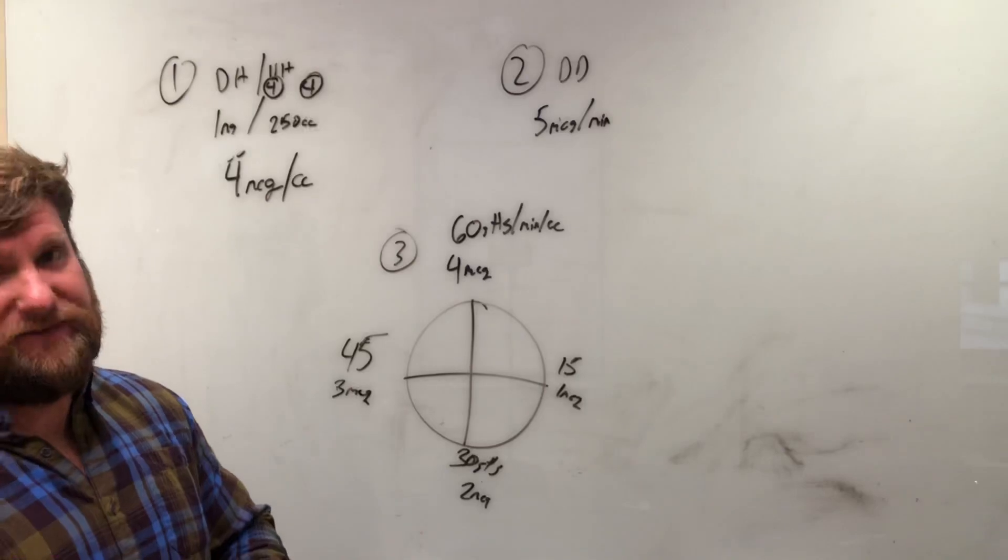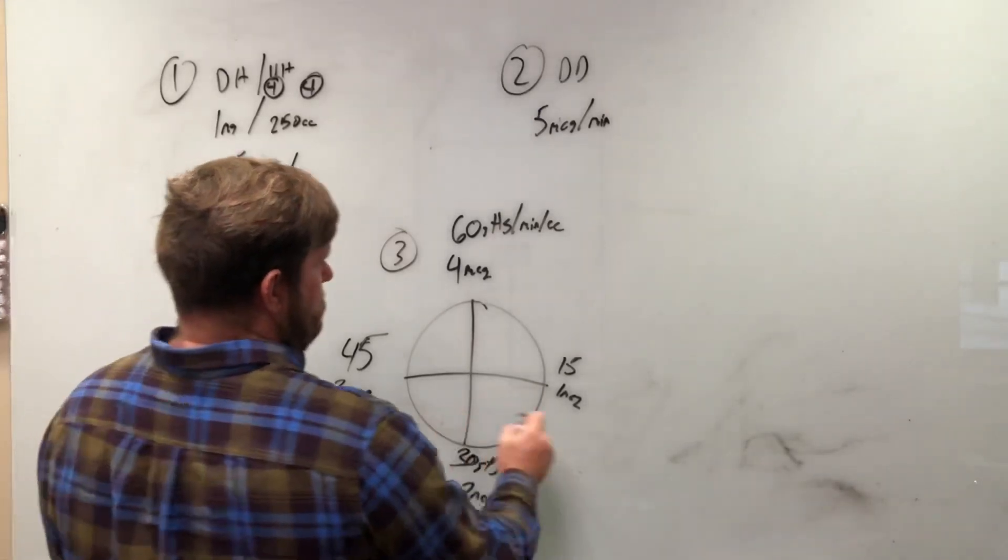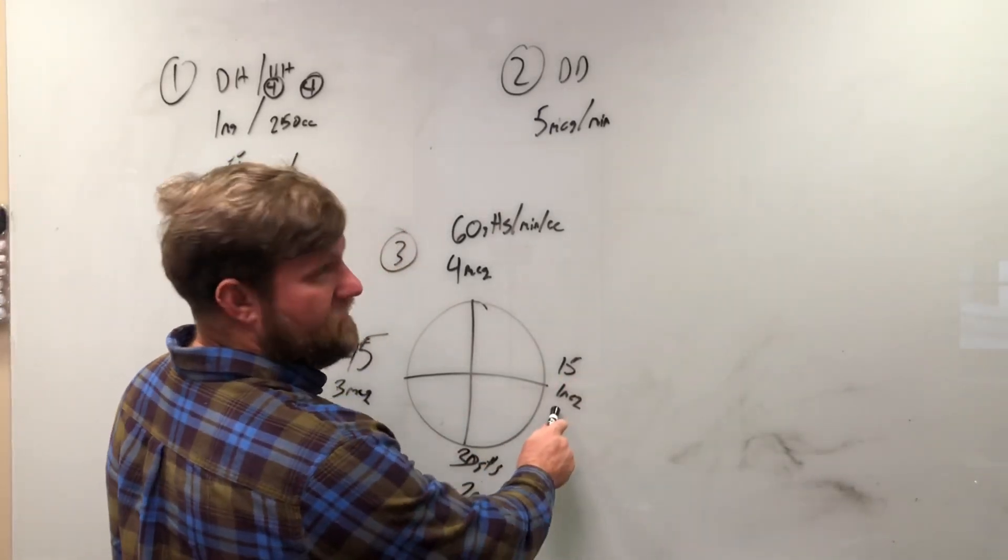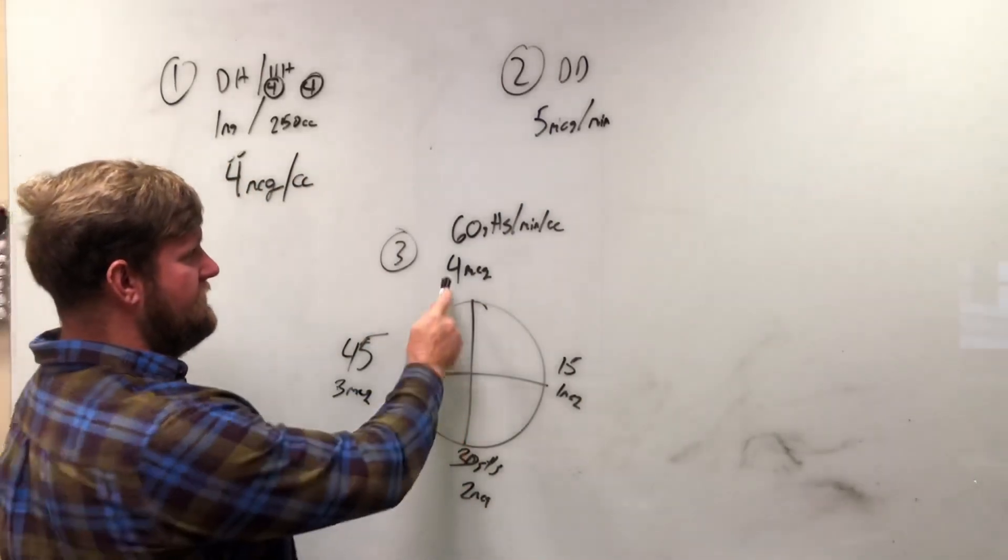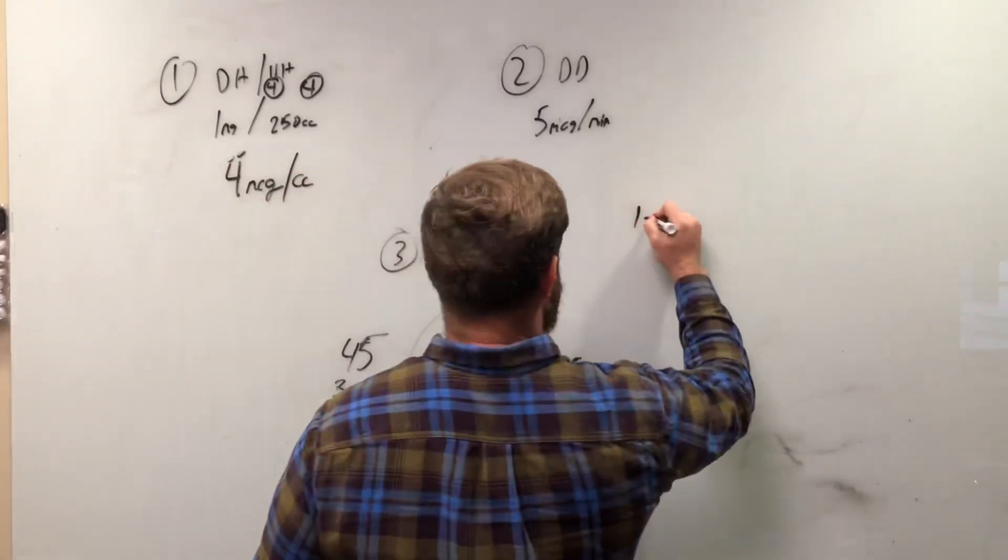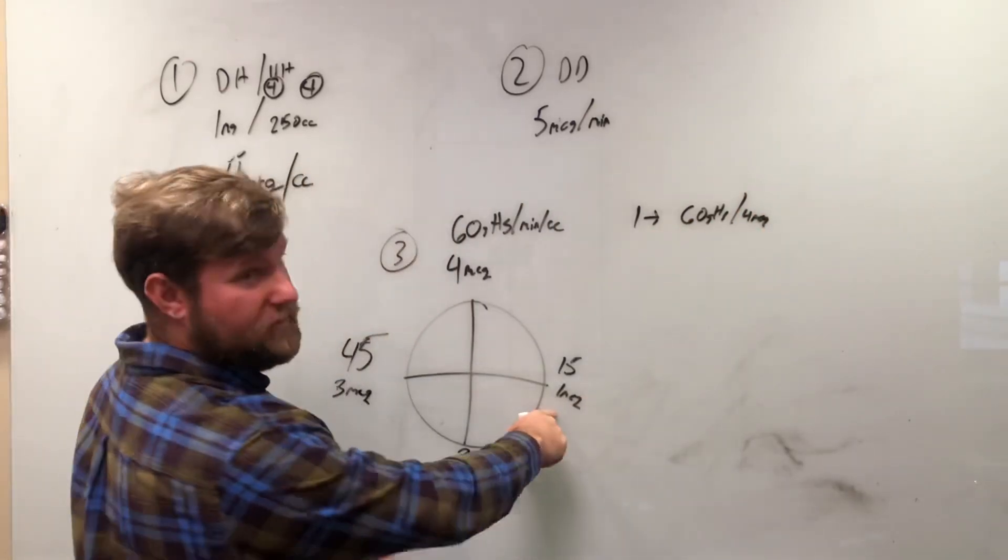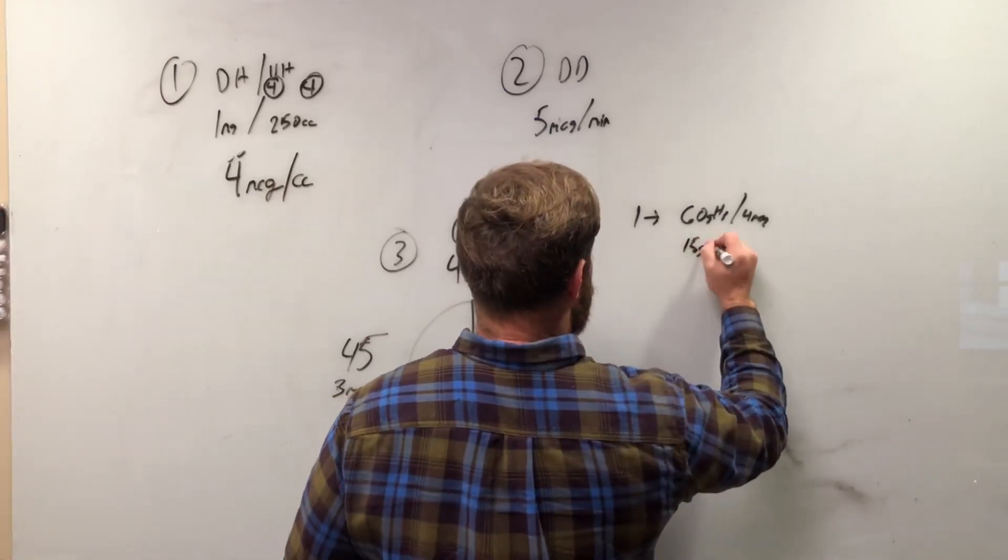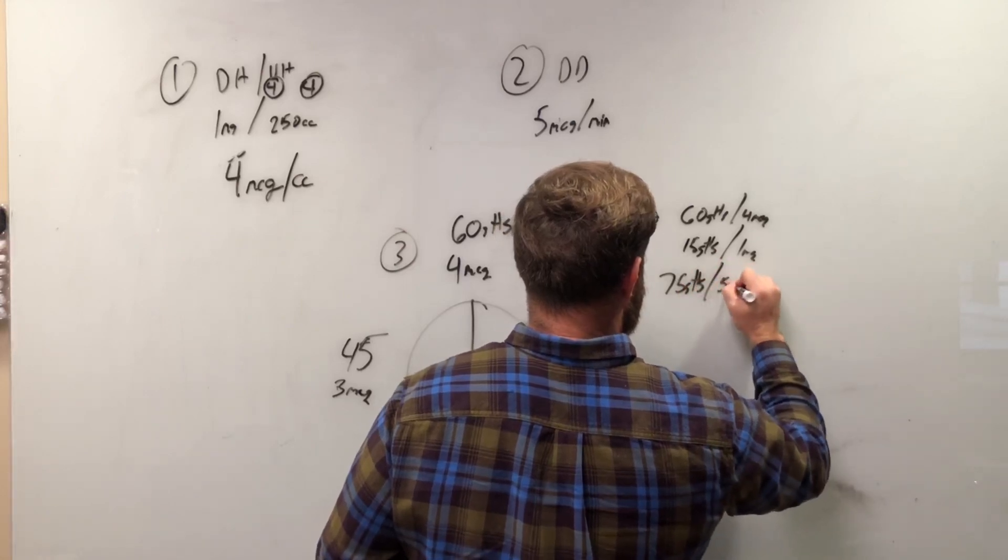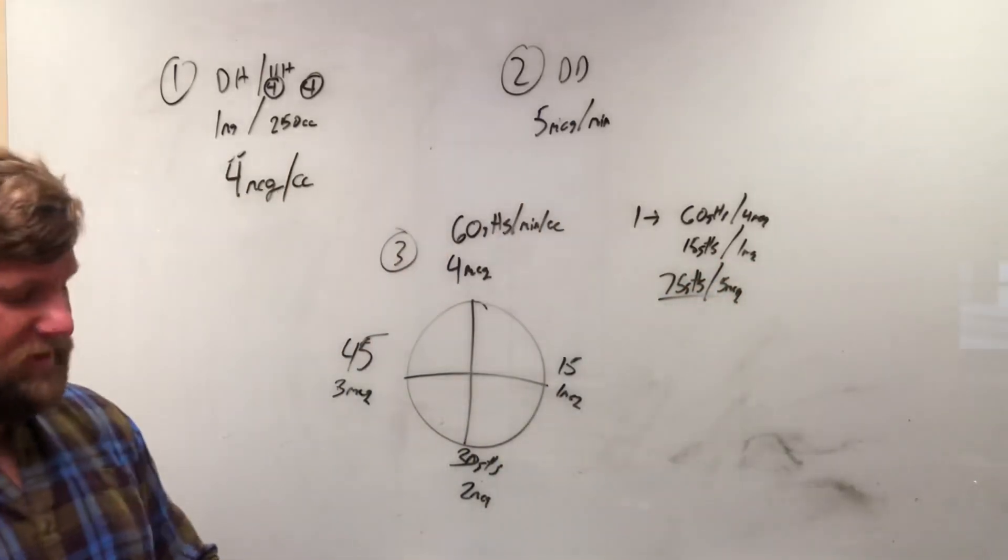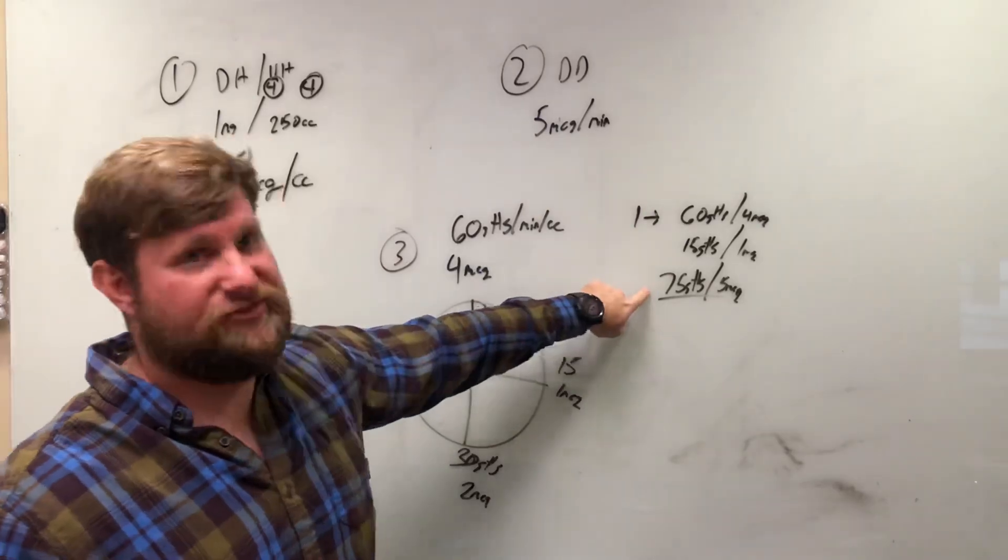Now I've got my clock filled in. So now I have to figure out how much fluid I'm going to give them. So I start the same way every single time. And as you start to do this over and over and over, you'll see patterns. So I get to 15 drops. I get to a quarter. Is one microgram more or less than five? Well, it's less. So I'm going to go to two, also less. Three, also less. Four, also less. So we've gone around the clock one time. So we're at 60 drops and four micrograms. So four plus one is five. So another 15 drops. So at 75 drops a minute, I'm giving an equivalent of five micrograms of medication. So I've reached my desired dose of medication. And this is how much fluid I have to give to achieve that.